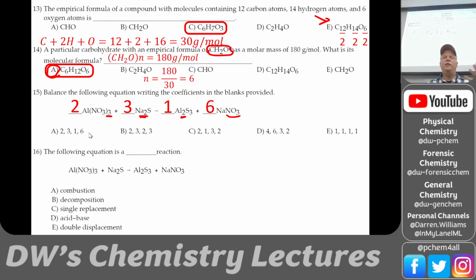And this is a way to ask you a question about balancing an equation. So you just give the list of coefficients in order. So this is the answer, 2, 3, 1, 6. So this is one of those situations where you may know how to balance a chemical equation, but you don't understand the question, right? And so this is why we do practice exams. So this is a different kind of question than you might have in Alex. This is the way I would write this type of question on my exams. Balance the equation, and then just look at the answers and see what has all 4 coefficients. So this one has 2, 3, 1, 6, which is what you have in those blanks.